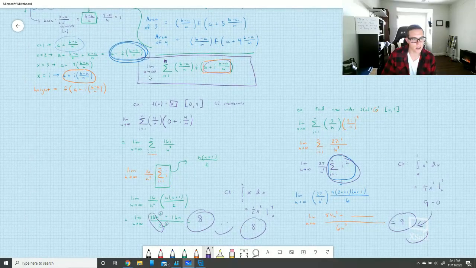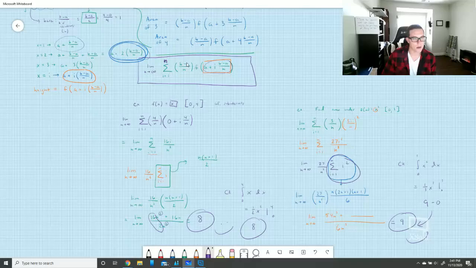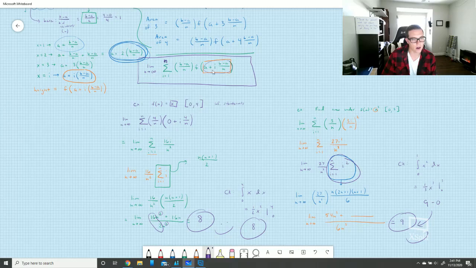It mostly relates to this formula. If you can somehow remember this formula, the questions on the AP test are all built around this. It's this base length, keeping it general, times the starting point plus the base length iterated for however many subintervals you're doing. In this case, it's up to infinity. And then you plug that into the function.